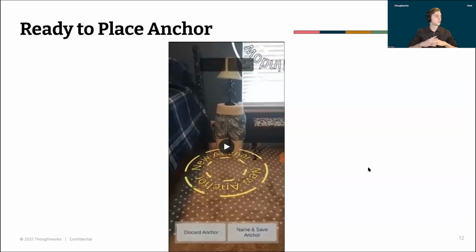And basically, you can upload that to the cloud, or you can share it directly with some other people or save it on the device. Next time you come to this location, it'll start to see some of the feature points. And maybe at the beginning, it won't quite realize where it is if it just has a couple of them. But once it gets enough and it passes a threshold, it'll realize where it is again, and it can drop your anchor for you, and you can see whatever virtual object you placed.